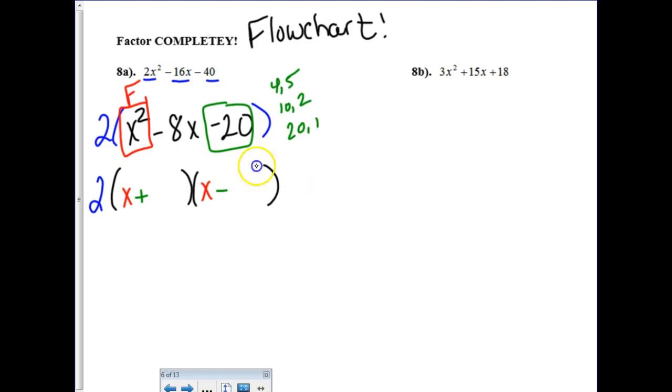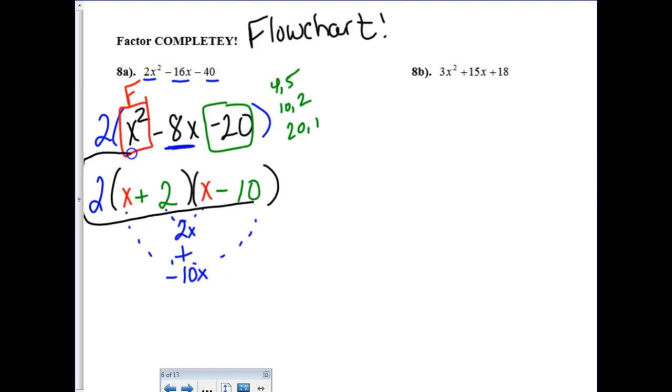Those are all my options, and I think about, okay, I need to add up to negative 8 in the middle of my problem. So I'm going to kind of mess around with the factors and check, but I'm thinking if I make this a negative 10 and a positive 2, that'll work out. But I'm not done because I still need to check. That is a negative 10x on the outside arch. This is a 2x on the inside arch. And when you add these together, you do get negative 8 in the middle. So this is my final answer.